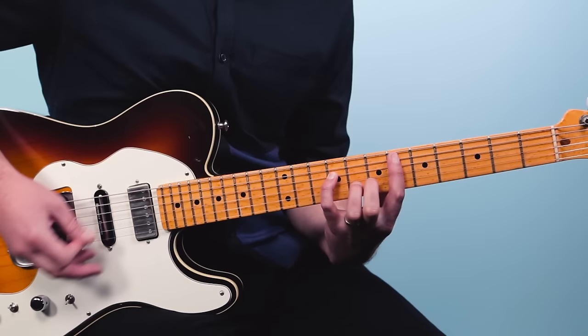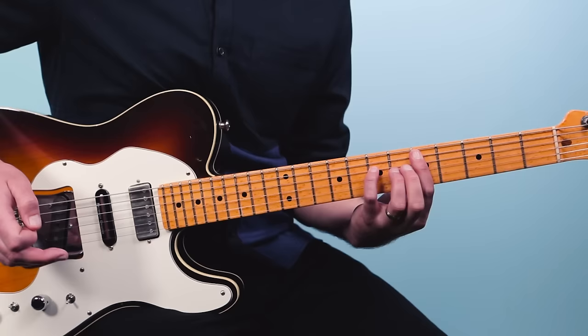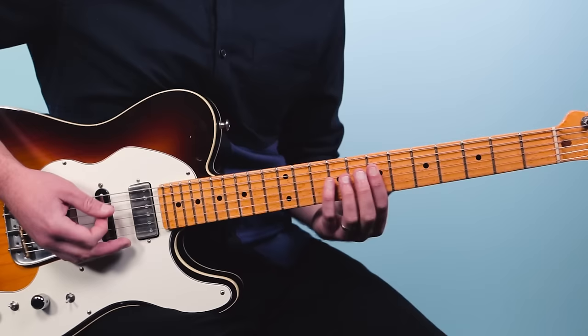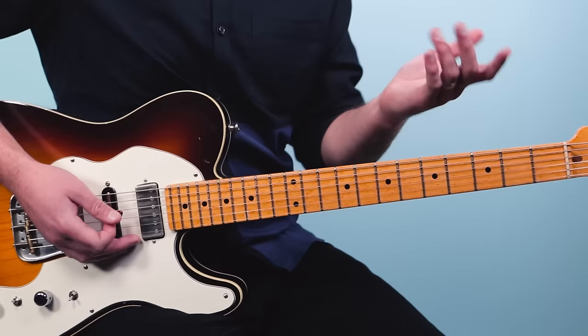Okay, then we're gonna do the same movement, but we're gonna shift down. Here I've got a D power chord on the 5th fret of the 5th string and 7th fret of the 4th string. And then again, drop that index finger. This gets an A over C sharp. So I've got E5, B over D sharp, D5, A over C sharp. And that's just a great classic rock chord progression.